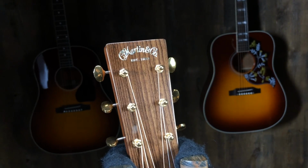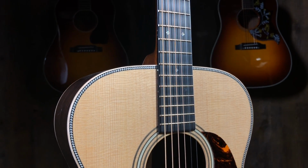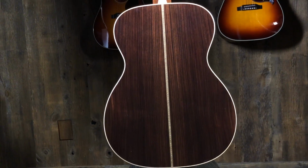Transducer. I don't know what you call this inlay. The nice abalone inlay. That's it. And they've all got this kind of herringbone. Vintage tops, the VTS tops, so that's aged top. It's also got the thing that we were just talking about off camera.